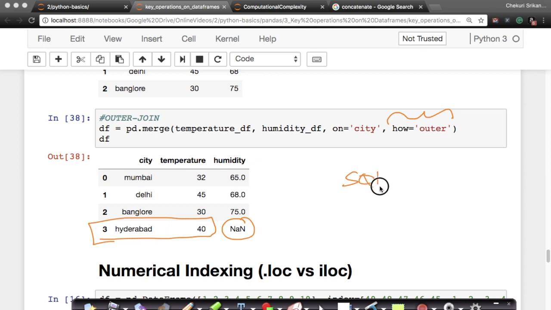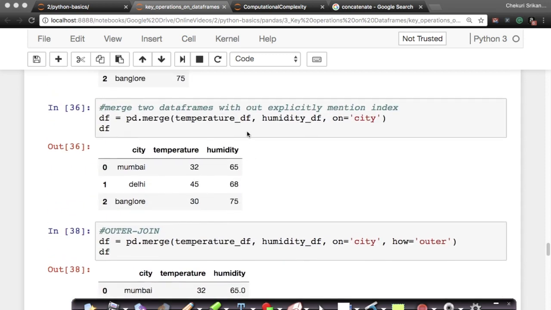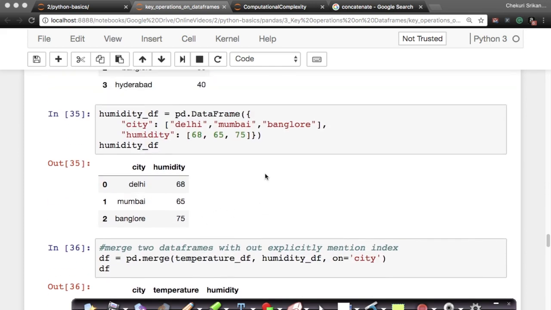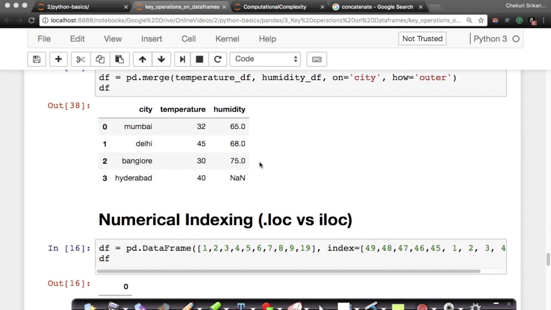Those of you who have studied SQL, this is exactly equivalent to an outer join. Join is basically all about merging tables based on some column name. So if I have a column name city here and city here, I can merge these two tables, and that merging operation is called joins. We have seen a simple join and an outer join. The simple one is actually called an inner join. In database literature, this type of join where you drop a row if it's not available in one table is called an inner join. There are many other types of joins in databases, but I'll not go into it right now.